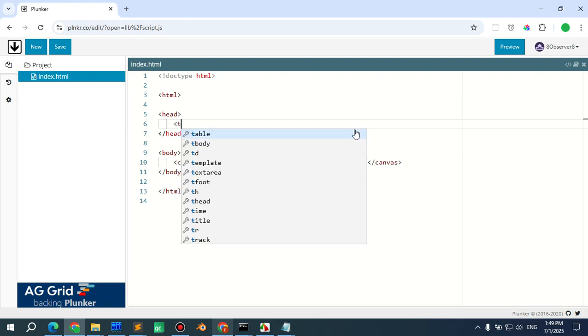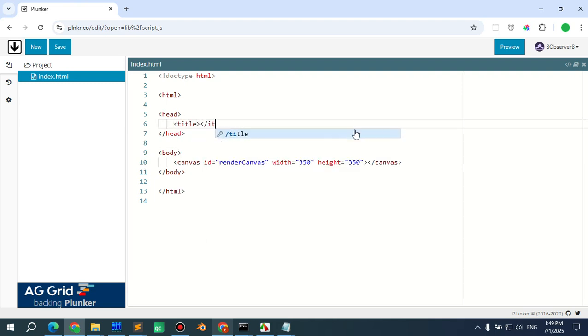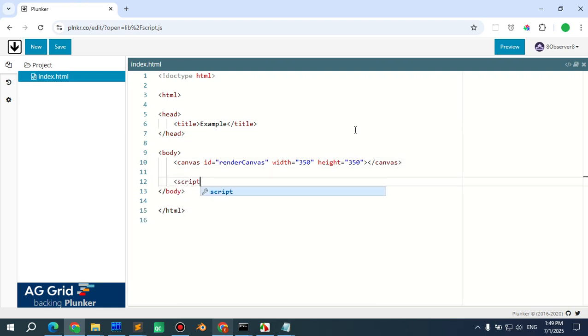Let's add title. Example, create tag script. Get canvas.